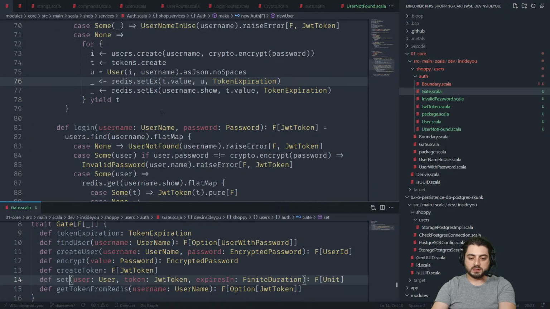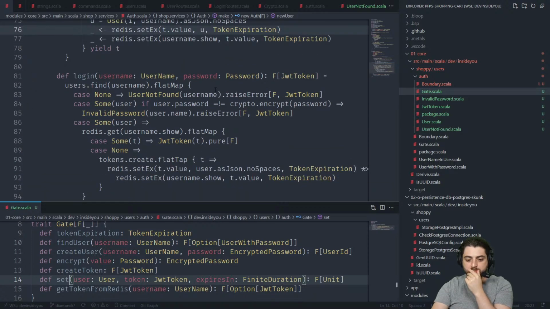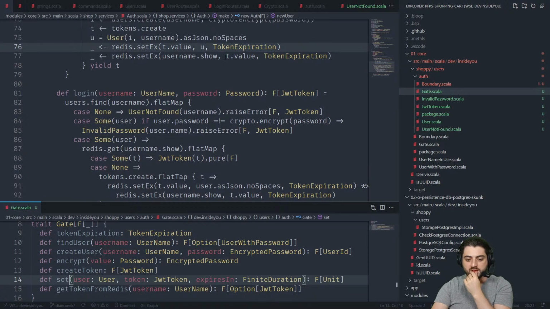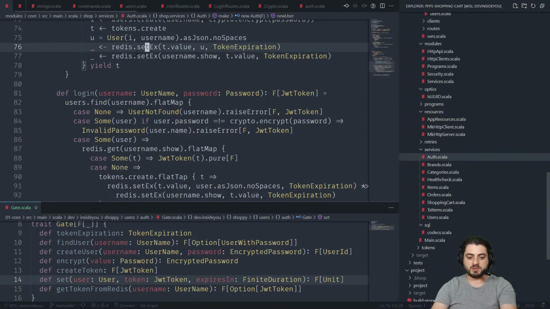So in the first one we needed, no, we did both. Okay, so we are always doing username. So we can always go from the username to the token. And from the token we can go to, no, we always go to the user. So it's the same thing, right? Token, user. I'm going to inline this thing because it's hard to read for me.